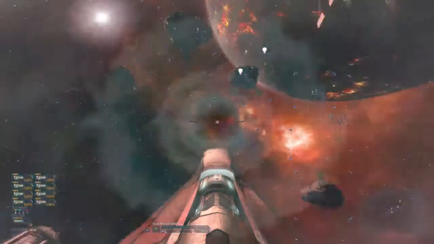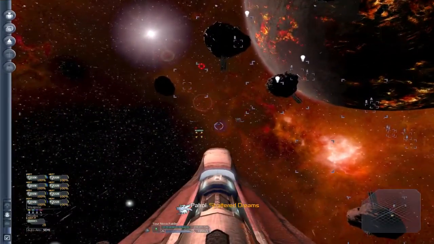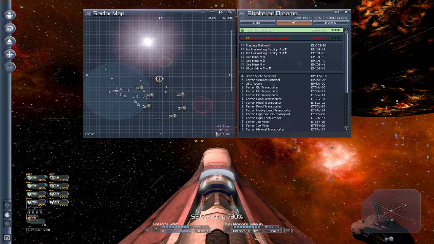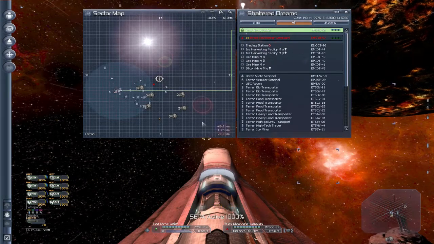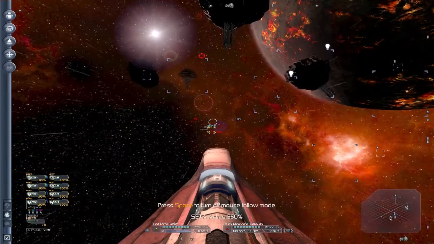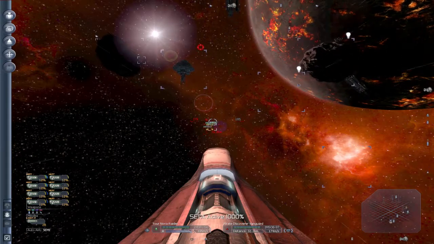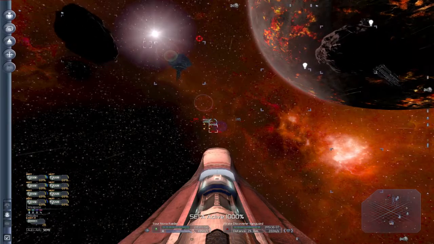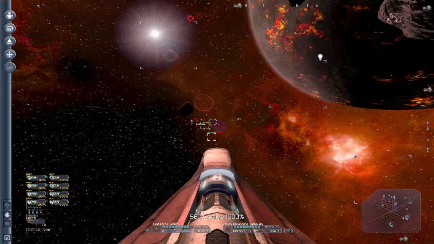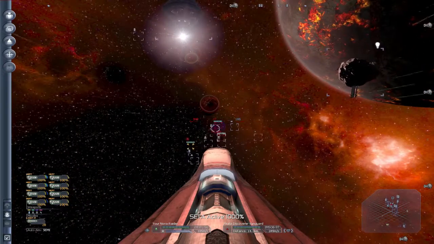Alright, let's wrap this baby up, shall we? Let's wrap her Shattered Dreams up. Pirate, Discoverer, Vanguard. Oh wow, there's a lot of you little bastards there, aren't there? Energy low. Fuck, this actually may hurt a lot. No, never mind, there's a group fighting them again.